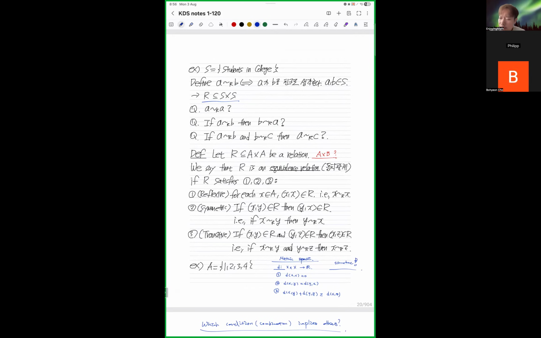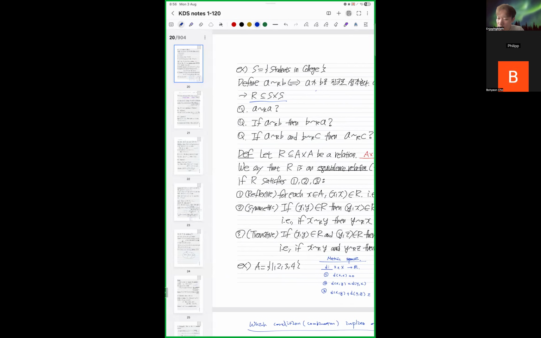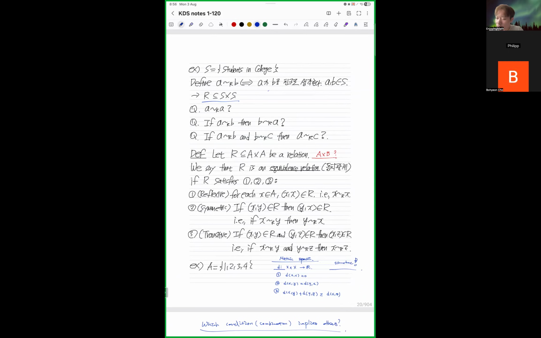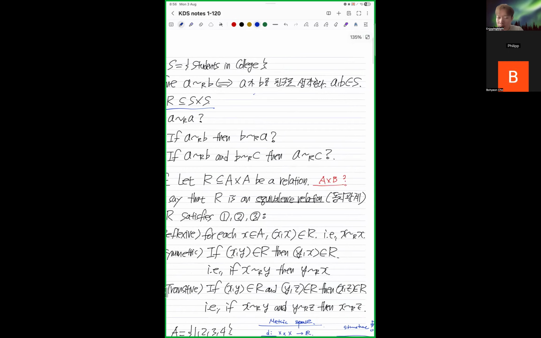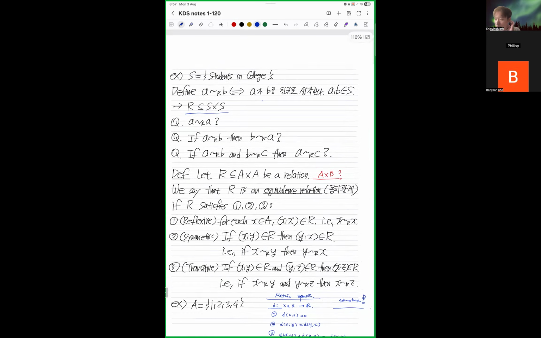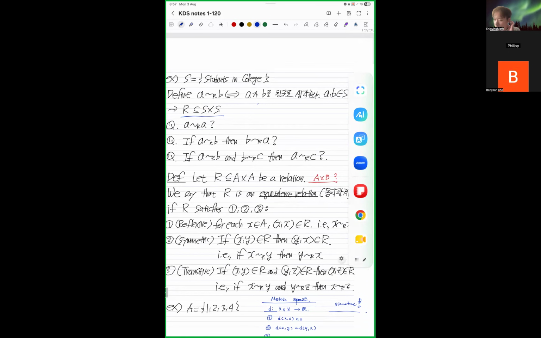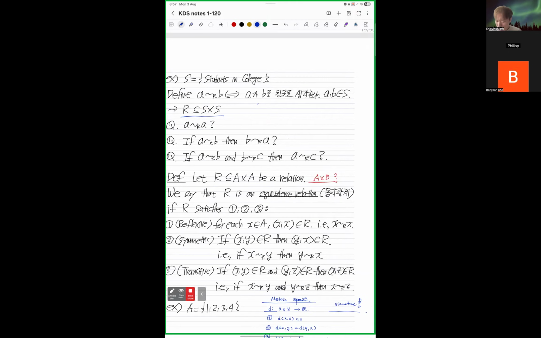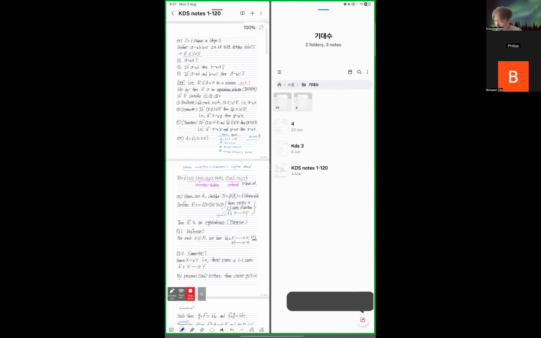Let's say we're talking about sets A cross A. Basically, they're both the same set, and we ask whether the first triangle in the set is equivalent to the first triangle in the set. How do we decide this? We just check: it has three sides, all sides are connected, and the angles add up to 180 degrees. Okay, so it is.